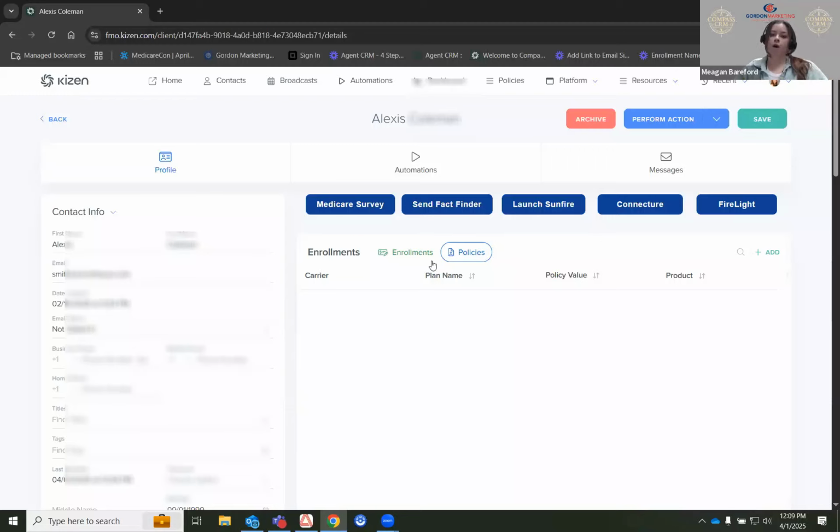So for your policies, the workflow would be: if your contract's with Gordon Marketing and you put your contact into Compass, then Compass will match up the contact in your CRM to the policy that we have saved in our records, so that the policy flows into Compass without you having to enter it manually or upload it or anything. Again, they're still a work in progress, but then, of course, they'll benefit from all the live carrier data.